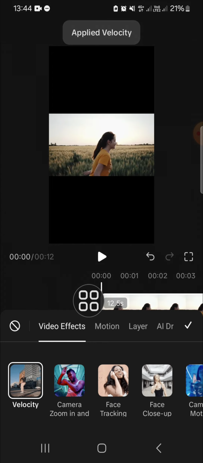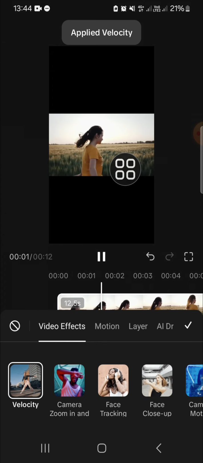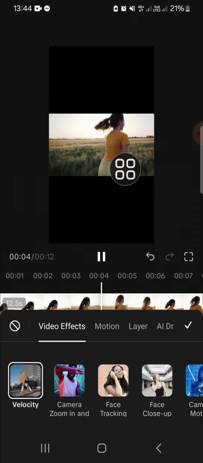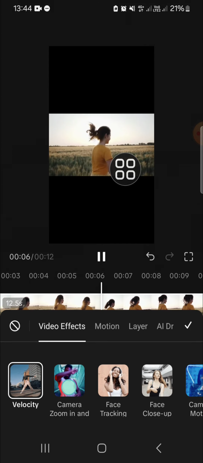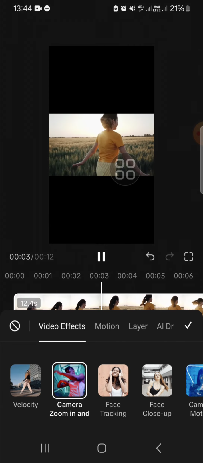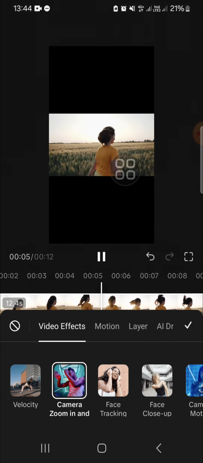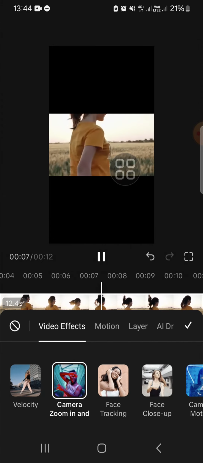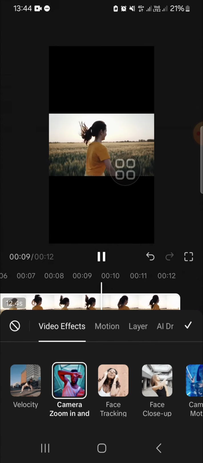And let's try it one by one. This is for the velocity effect, and I'm going to try this one as well for the camera zoom in and out. Okay, and you just need to choose the effect that you like.